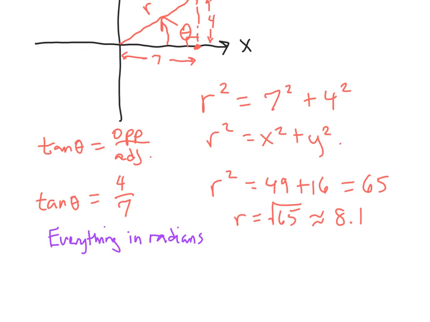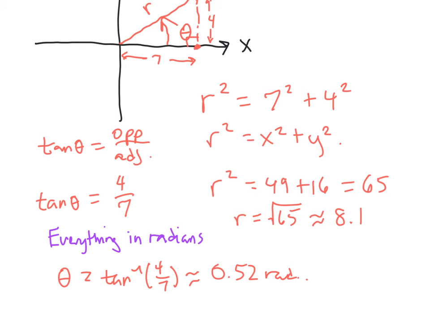So anyway, I'm going to figure out what theta is in radians. I'm going to go over to my calculator and type arctan of 4/7 in radians. Actually, I don't need to type in radians because thank God for Google. By default, Google gives me an answer in radians. Theta is going to be the inverse tangent of 4/7, which is about 0.52 radians.